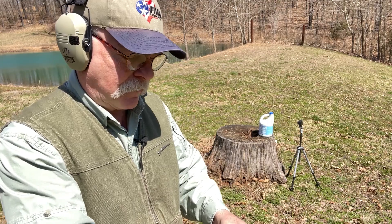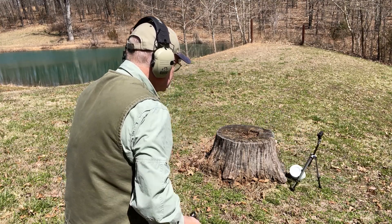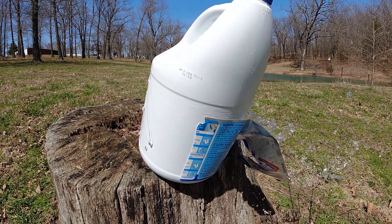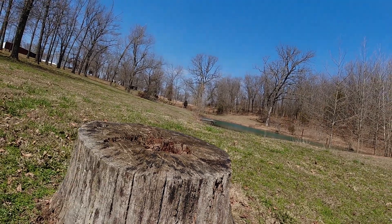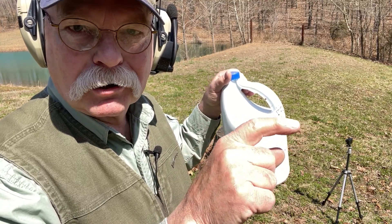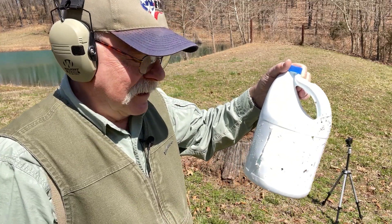I couldn't help myself. After I shot the target, I thought we need a demonstration of the awesome firepower of the .32 ACP in the Savage 1907. So without further ado, let's shoot a Full Metal Jacket Belgian .32 ACP round and see what happens. Actually, that did a little better than I thought. I'm really surprised — I thought for sure I was going to get a bullet hole and then glug, glug, water pouring out. But it split this sucker right open. I even cheated and purposefully didn't fill it all the way so it wouldn't expand with pressure. I'm going to have to revisit this later.